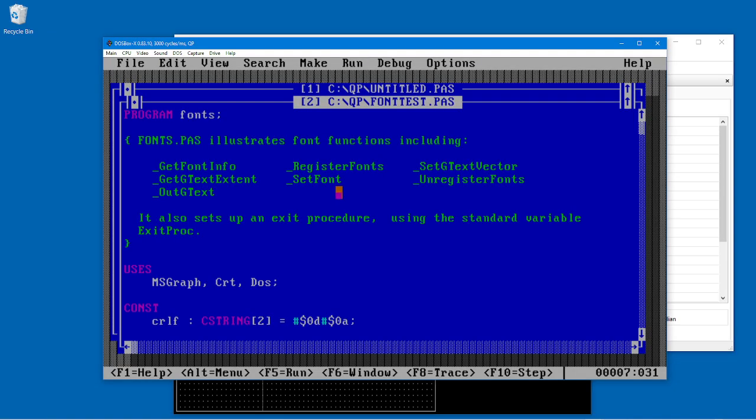Now you may be saying, why are you wasting your time creating utilities and fonts for an old programming language like Quick Pascal? Well, I used it only for testing. My main objective was actually to bring the FON format, the bitmap, and the vector format to Free Pascal.